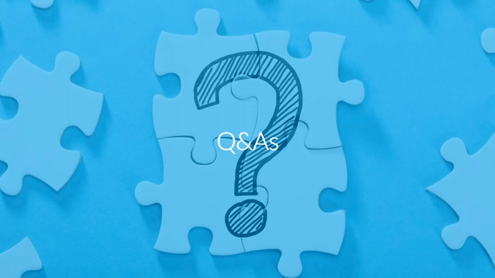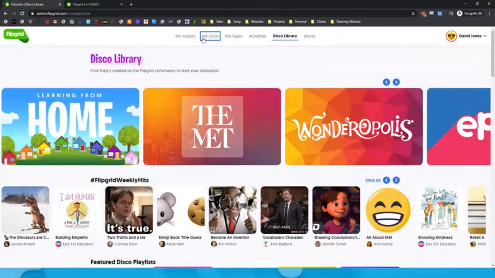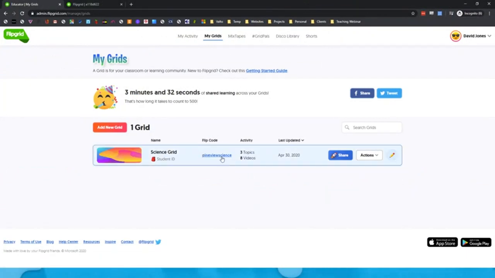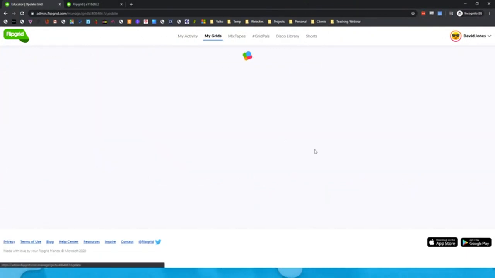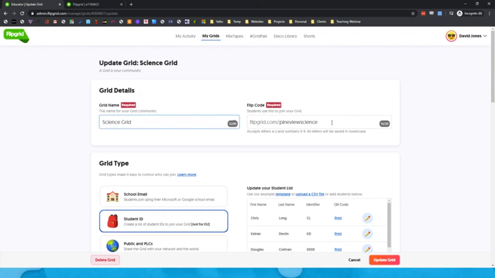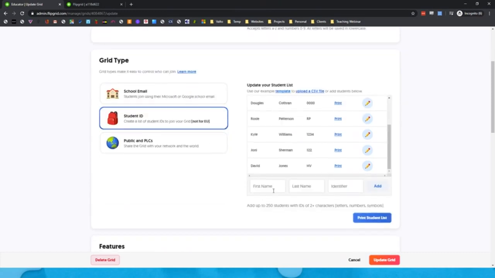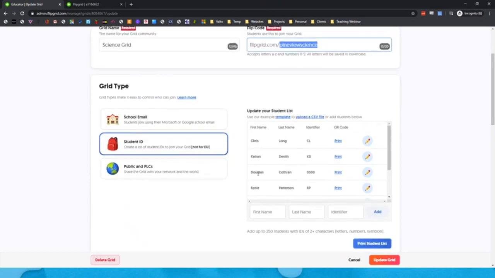Okay. How do students record their video for Flipgrid? Do they do it using Microsoft Stream in Teams? So yeah, when we're in a grid in Flipgrid, when we're setting up a Flipgrid within here, it's got its own URL, so we can give it a unique URL that people are able to join. And we're able then to add people into the class. So you can see here, I've got Douglas and his code is available here.